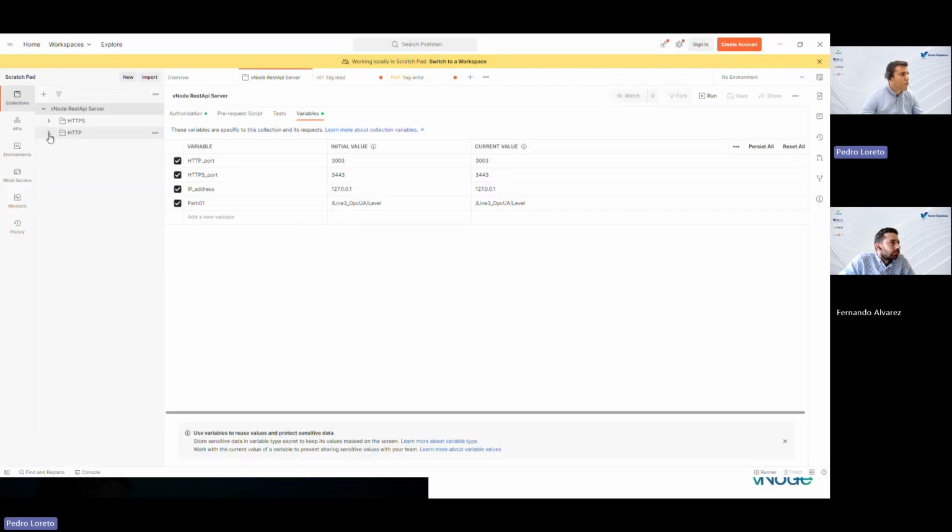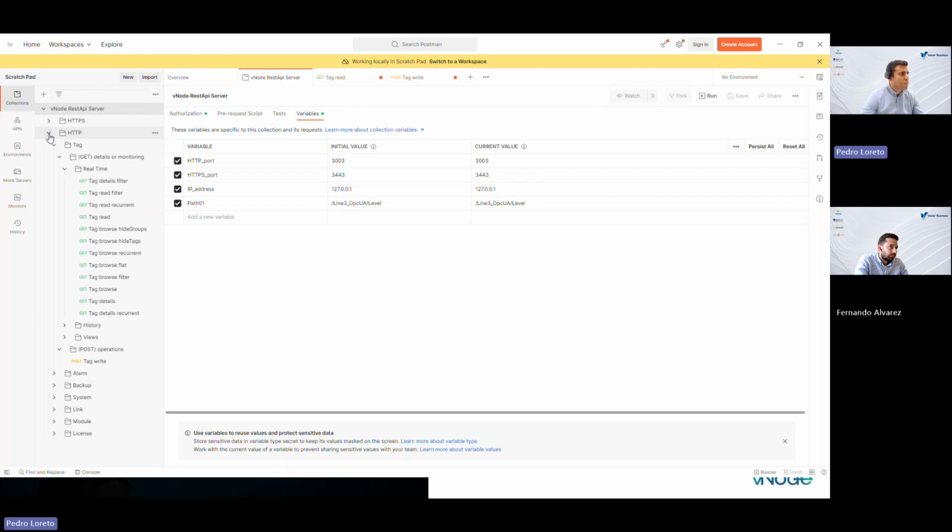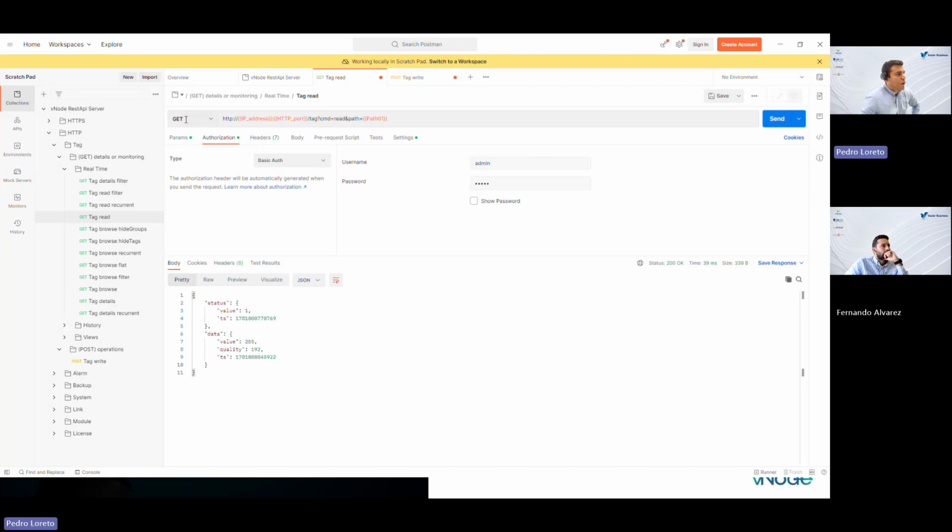So now I am going to make this connection using HTTP to do it easily, okay? And now I am going to make a GET to read that tag, okay? So I go here. Here on top, we find the function, and here you will find all the syntax for this request. So the IP address is localhost, the port is 3003, and the path is the path that I already set for this value, okay?